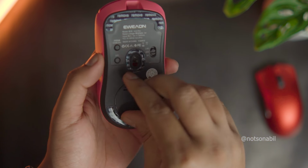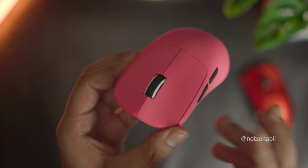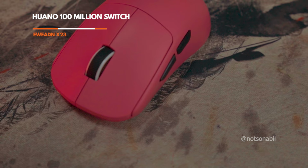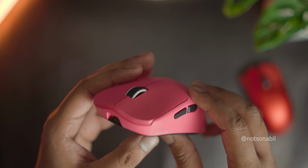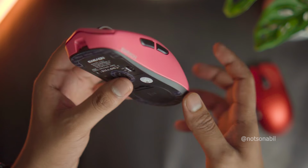And quickly assembling the mouse, let's talk about the other things. For the switch, since this mouse has about 4 versions, each version has a different type of switch. And since I have the X23 Pro, this has the Huano 100 million switch, and this is probably one of the best switches from Huano, and I have personally used that switch, so it should be good. There seems to be pretty low pre-travel and post-travel. I'm gonna test that in the full review properly.